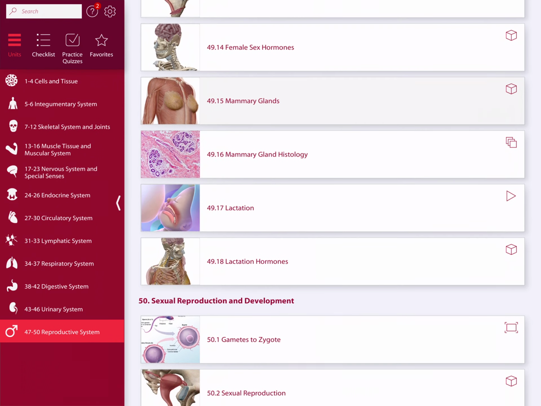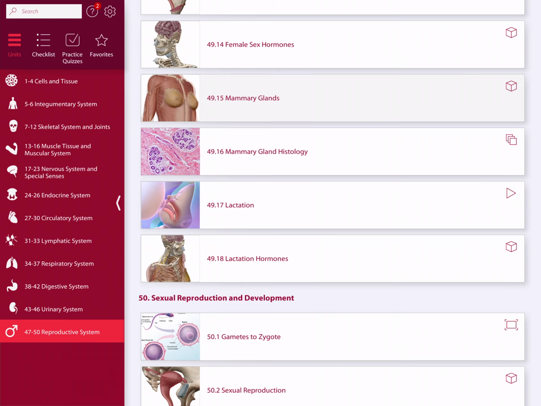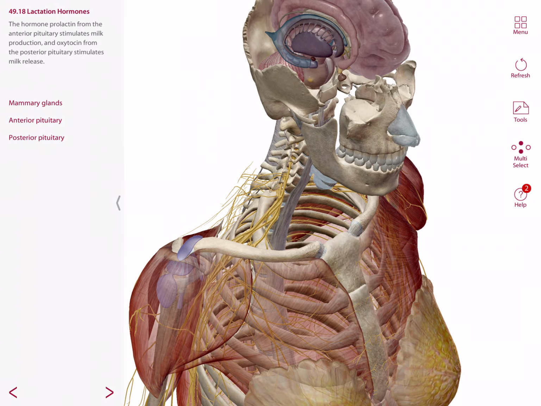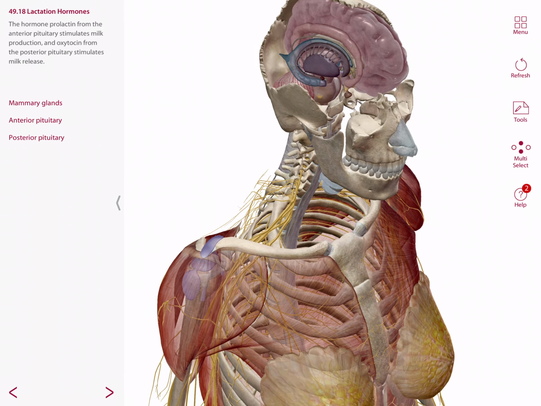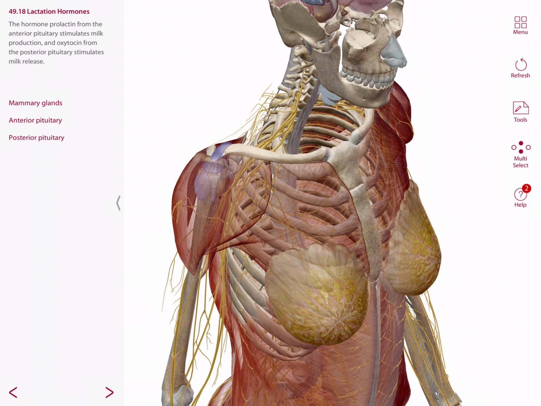We've got a little bit on the mammary gland and lactation. So there are different lactation hormones that drive this. Those lactation hormones happen to be the same ones as the birth cycle. So you can see the oxytocin. It's one of the few hormones that comes from the posterior pituitary that stimulates milk release. Things that stimulate oxytocin are going to be suckling, or stimulation of the nipple, and believe it or not, a baby crying.